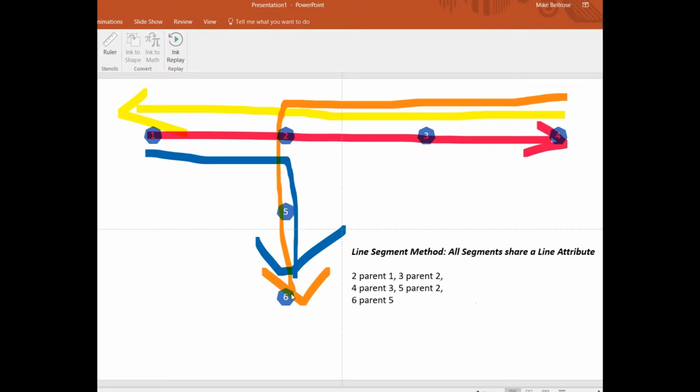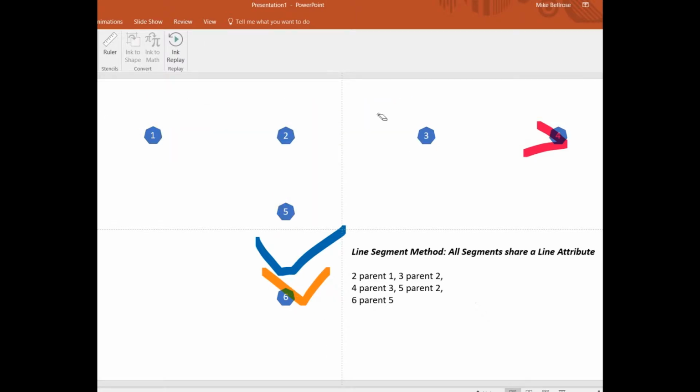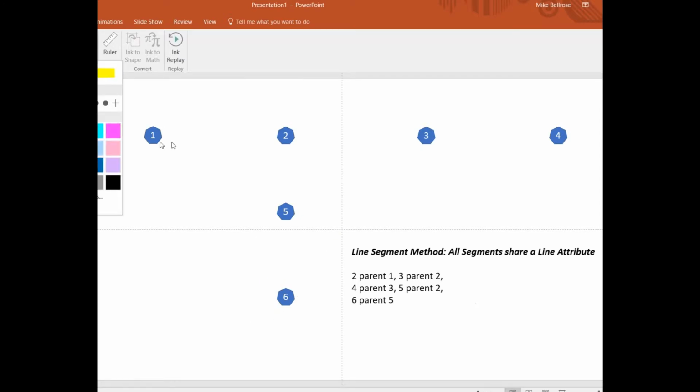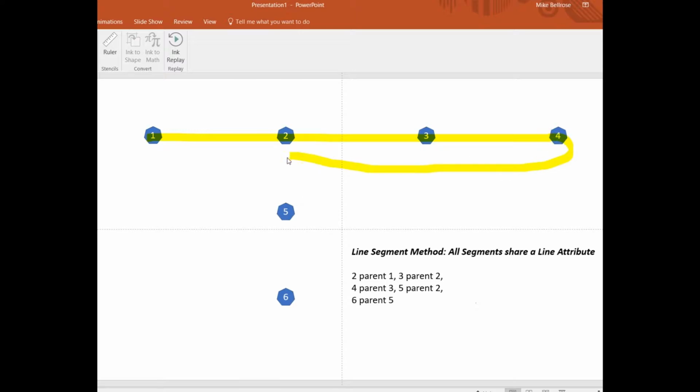Again, just to repeat, our line segment methodology allows us to have taps and everything like that, but the conductor methodology is going to have to form a solid line. And I'll come back and show you again here. If we wanted to show that T and we went 1, 2, 3, 4, the only way to get a T would be to go back to 2, then 5, 6, because if I came back here and tried to go to 5, I have to do it by going through 3 or going directly from 4 to 5, and that's not going to show the T as you want it.